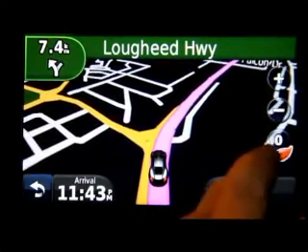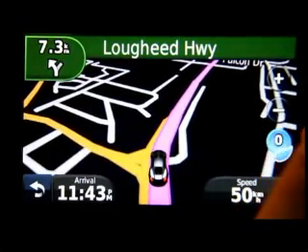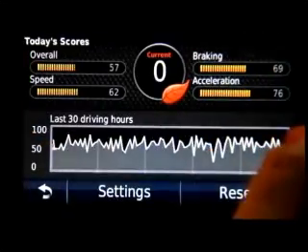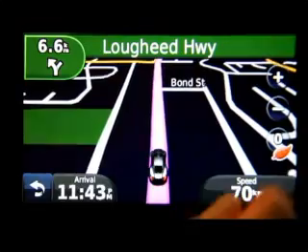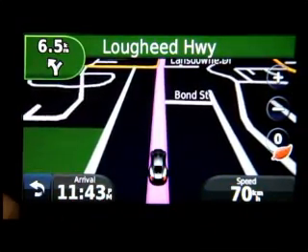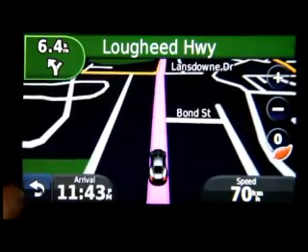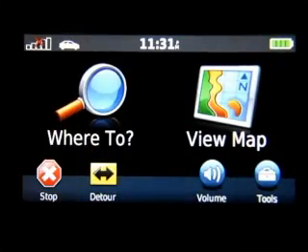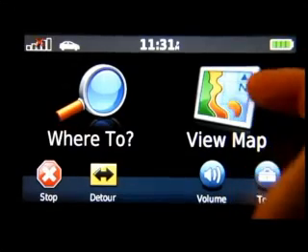And in here we will see this button is for the eco route. If you click on it, because I'm on simulation mode right now, it's still 0. And unlike the other Garmin model, the menu screen has been moved to here. So if you want to go to the menu, you have to click on this button. It will show you the menu. And if you want to go back to the map, you just say view map.